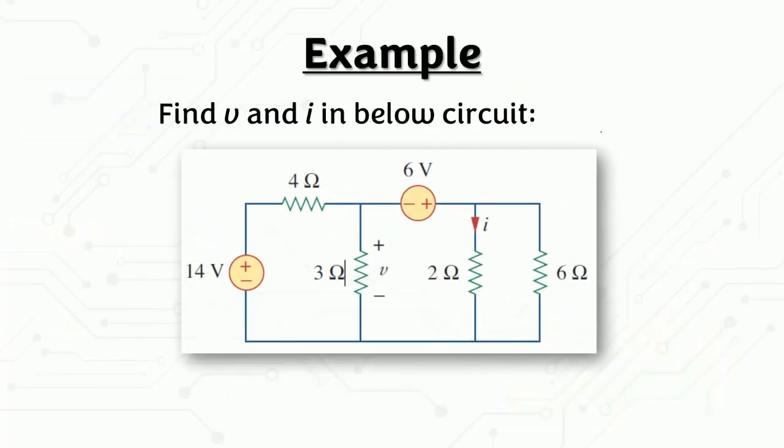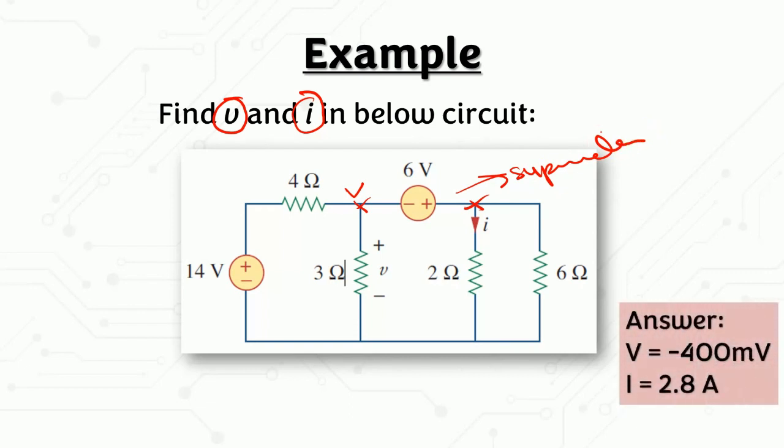Okay, I think that we might have another example. Okay, for this example, obviously the question asks you to find the value for V and I here. So you have this V, this is V, and this is I here. Okay, if you can see, this is actually the node. These two nodes are actually sharing the same voltage source here. So this one is going to be your supernode here. Okay, this one is going to be your supernode, and then you need to calculate the value for V and I.